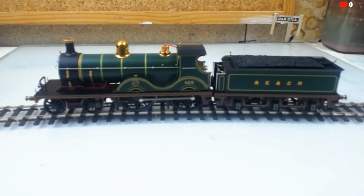I wouldn't buy it again, but I don't regret buying it, if that makes sense. Not at the current price, anyway. So if all these things were perfect, it'd be well worth a lot more than the £200. But that's never going to happen because no model is ever going to be perfect. But yeah, she's a great model. I really do like it. I'm really glad I've got it, and I can't wait to have a proper layout to run it on properly.